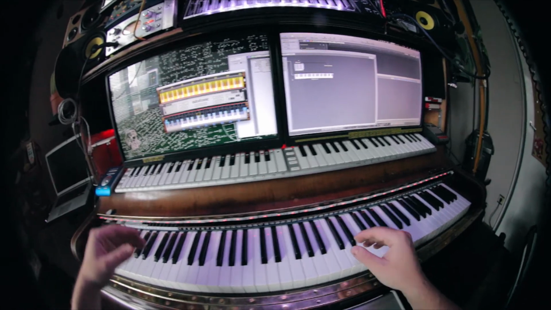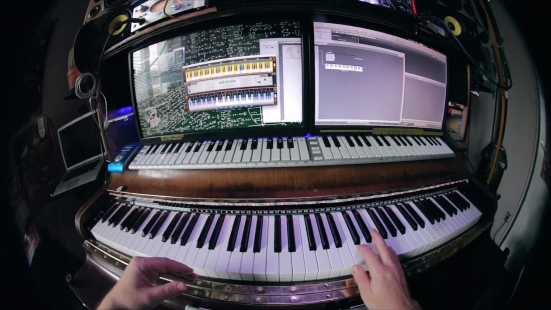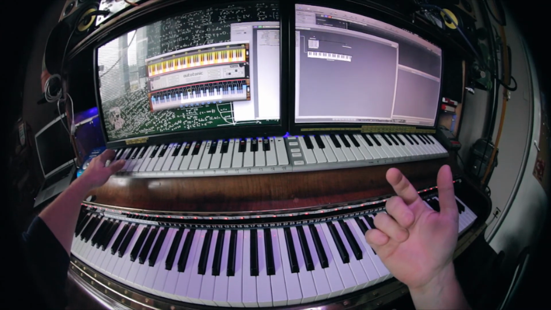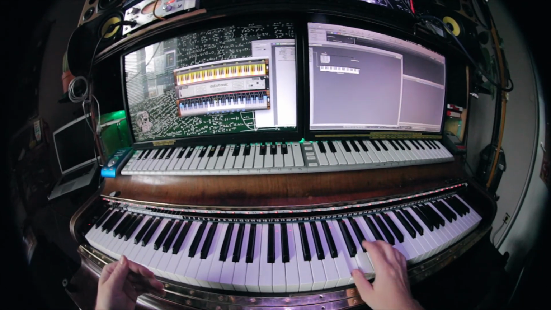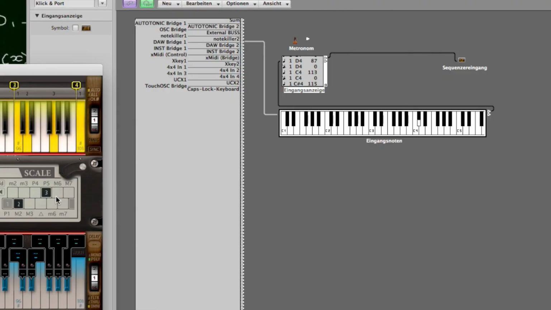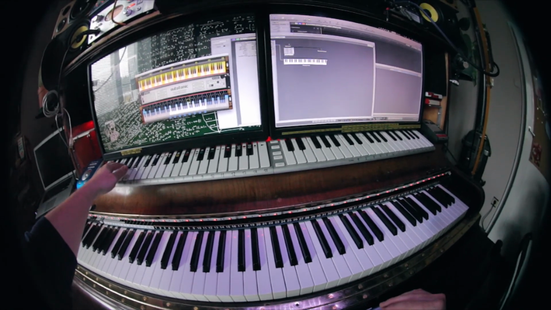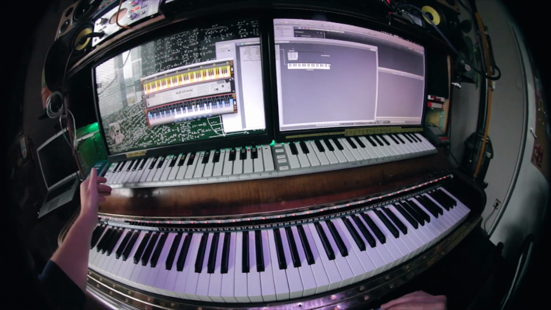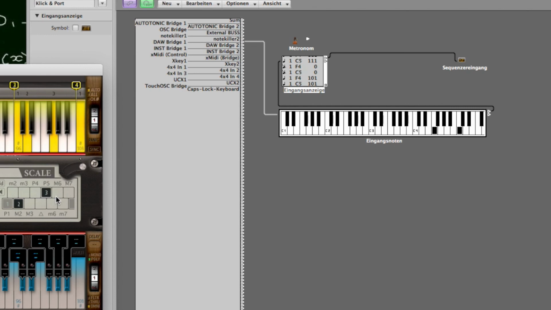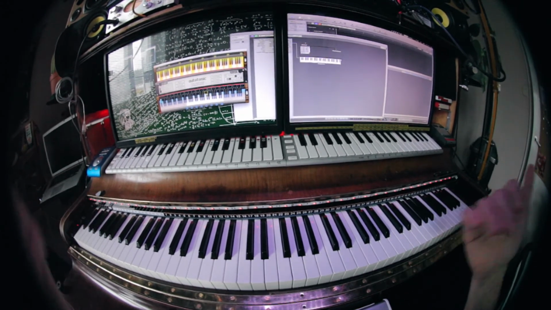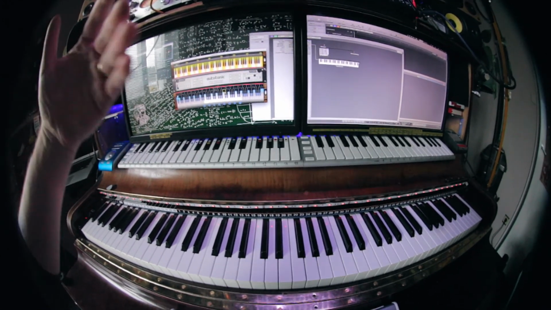So for example, now the signals will be only the transposing result. And I can then also change to Raw MIDI in, AutoTonic off. So it means that I'm getting also the black key signals into my DAW, and then I have this preset AutoTonic and Raw MIDI on. It means basically that I'm now going to have both signals, the raw and the processed, the transposed result, going into my DAW.